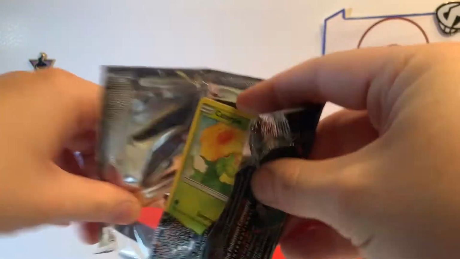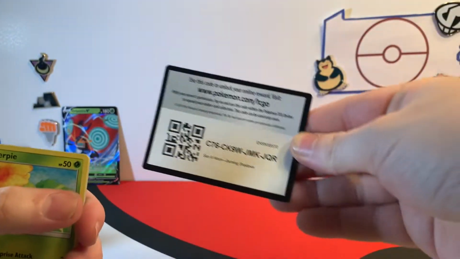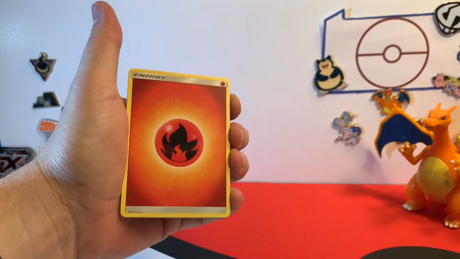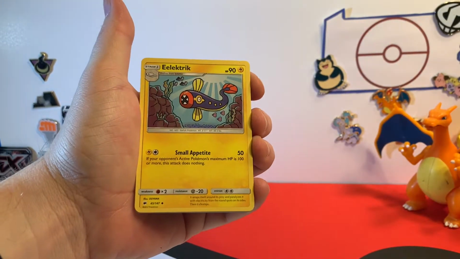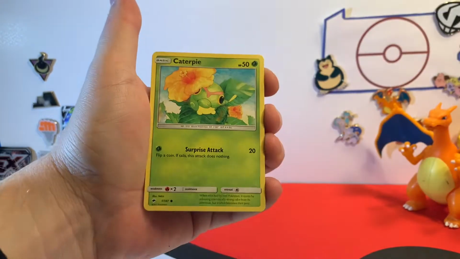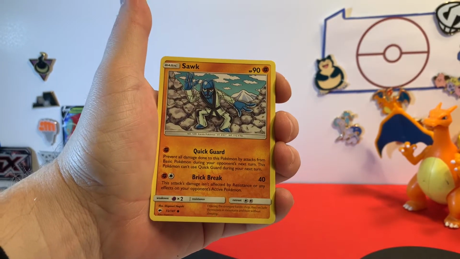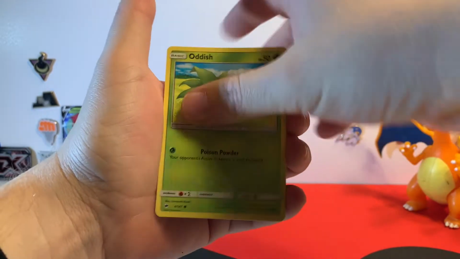Eric's up with his second pack of Burning Shadows. That's a Caterpie. Is that white? I don't know. We're going to leave everybody in suspense. But you knew how to tell. Oh, Eric, sometimes I tell kids things to just get them to believe things. As a parent, or any parents out there, they're going to know what I'm talking about and can relate.